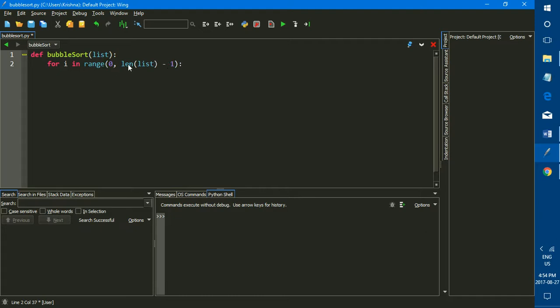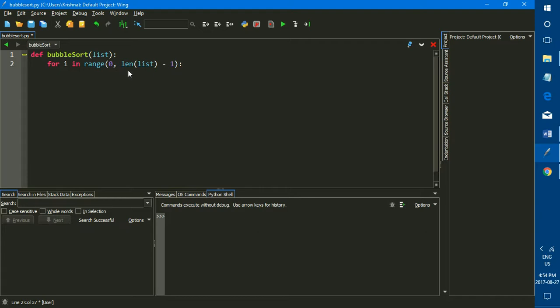So what this is saying is, for i in range 0, and length of list basically means the number of elements in the list. So let's say your list has 5 elements. Length of list minus 1 is basically another way of saying those 5 elements of your list minus 1.